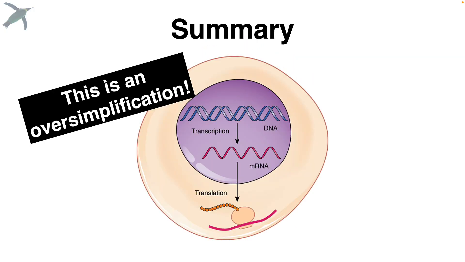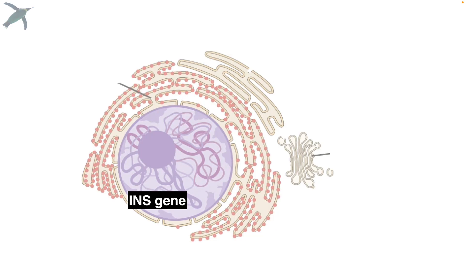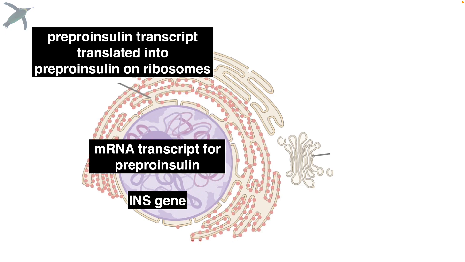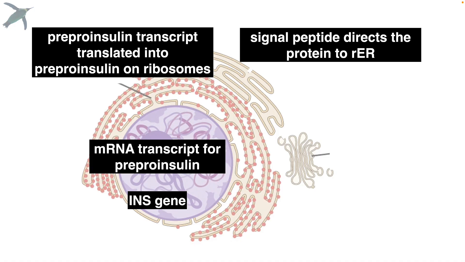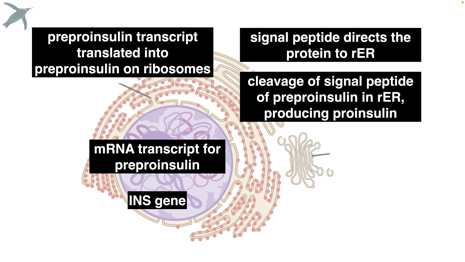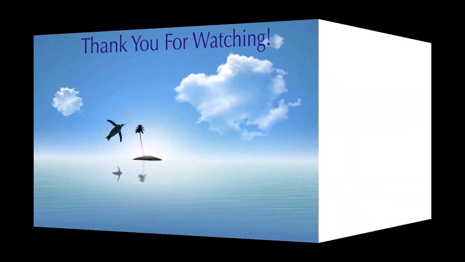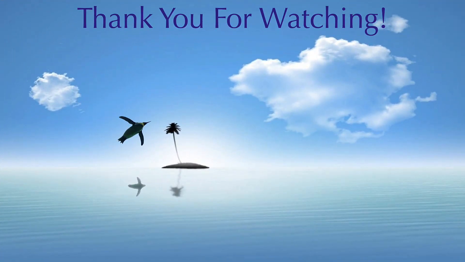In summary, today we started with the INS gene in the nucleus. We made a transcript — a copy in the form of messenger RNA for pre-proinsulin. That transcript went out to a ribosome and was translated into the language of amino acids. Pre-proinsulin then went to the rough ER, where the signal peptide — the shipping label — was cleaved off, leaving proinsulin, like insulin with bubble wrap. Proinsulin moves to the Golgi, where the final cleavage occurs, removing that bubble wrap and leaving us with the active hormone insulin, ready to export and use to help control blood glucose. Thank you for visiting the Penguin Prof channel — click those buttons below, and I will see you in the next one. Good luck.